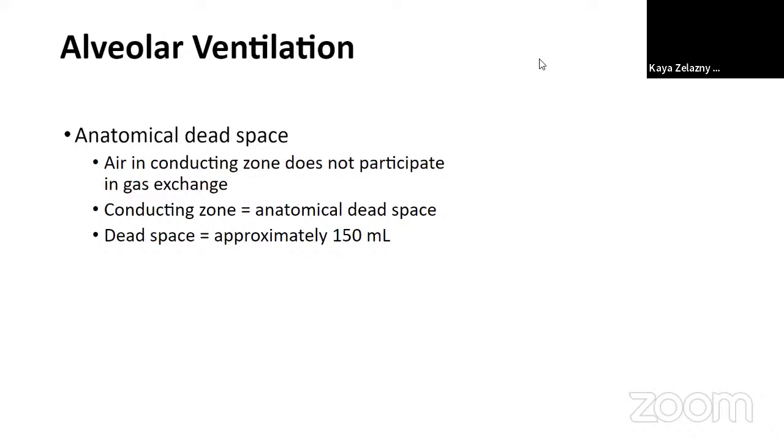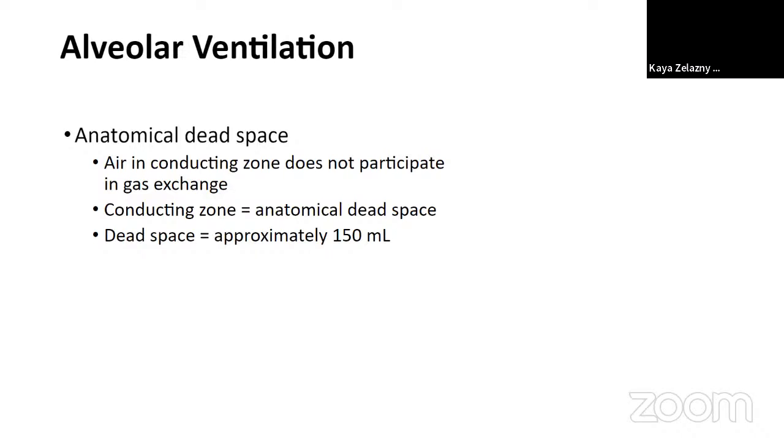However, when we're thinking about gas exchange, we don't want to use just the minute ventilation to figure out how much oxygen, for example, we're going to get into our cardiovascular system. Because we have to keep in mind that in the conducting zone, so not the alveoli, not the respiratory bronchioles, but our trachea, the primary bronchi, the secondary bronchi, the tertiary bronchi, the bronchioles, all those earlier branches of the respiratory system in the lungs, they're not going to participate in gas exchange.